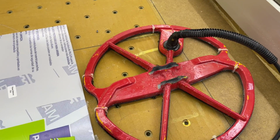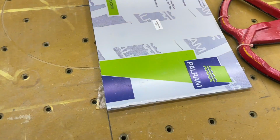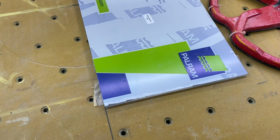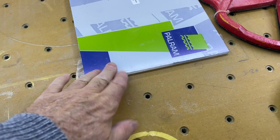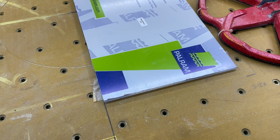The two slots have now been cut in the coil, and I've designed the new replacement ears. I'm going to cut them out of this polycarbonate, so I'm just going to finish setting that up and start the cut.